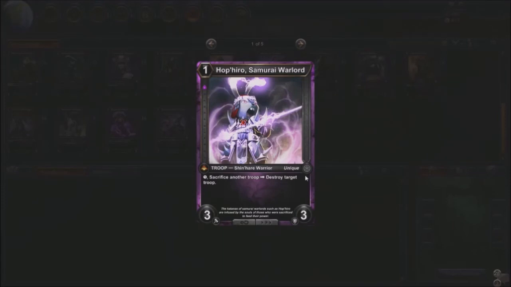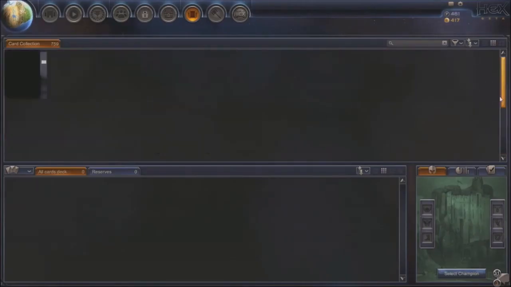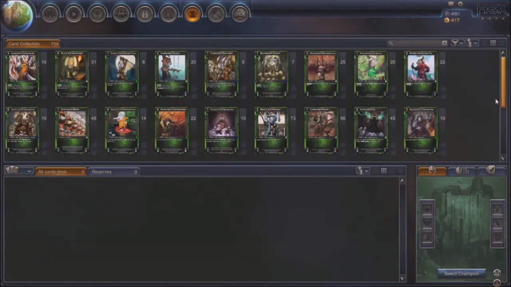And this gives us another really good sense because the katanas of samurai warlords such as Hop Hero are infused with the souls of those who are sacrificed to feed their power. And I think this is a significant contrast. When we take a look at the original Hop Hero, we see that he was just another samurai. But through sacrificing others, he attains power. And this actually gives you a great characterization of what Shinhair really can be.